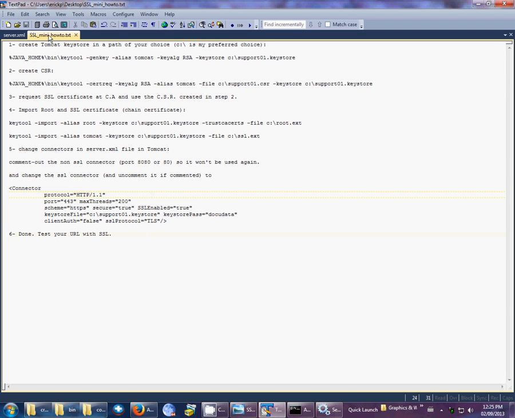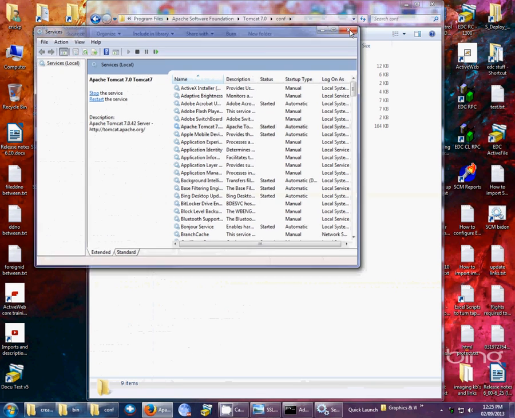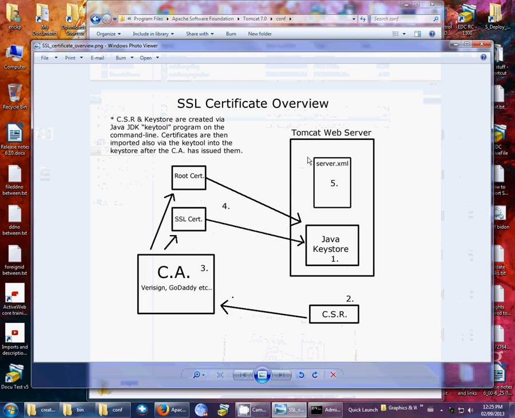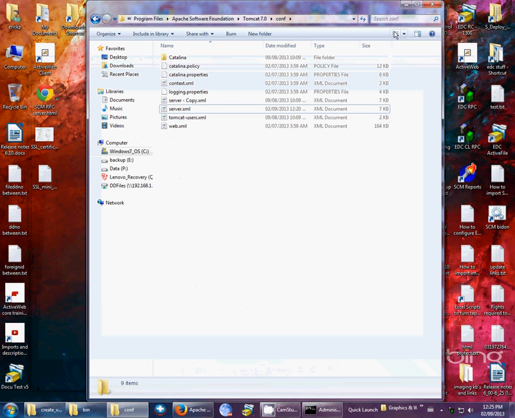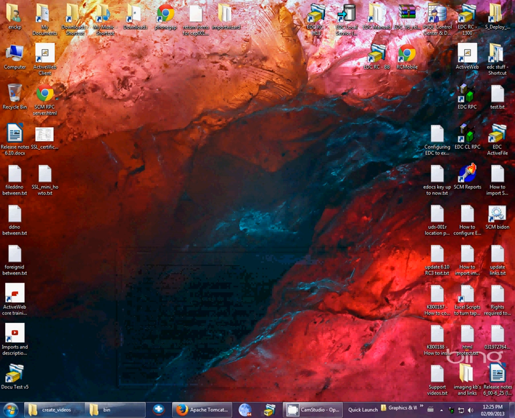So I'll make these two files, the mini how-to and the graphic file, available to you when I send you the email now. I'll put them on the server somewhere or on our S drive somewhere. And yeah, that's about it. So if there's any questions about it, let me know. Okay, bye.